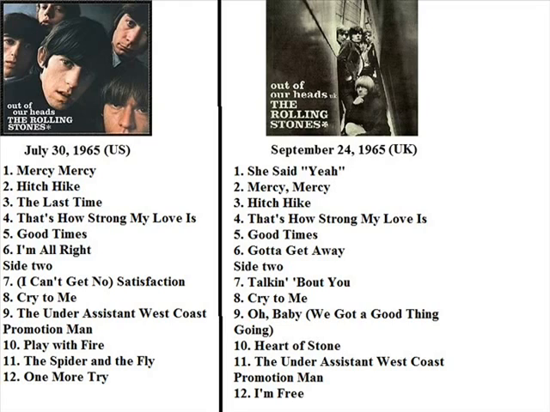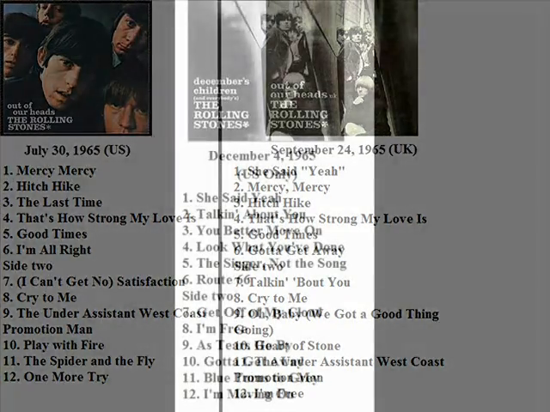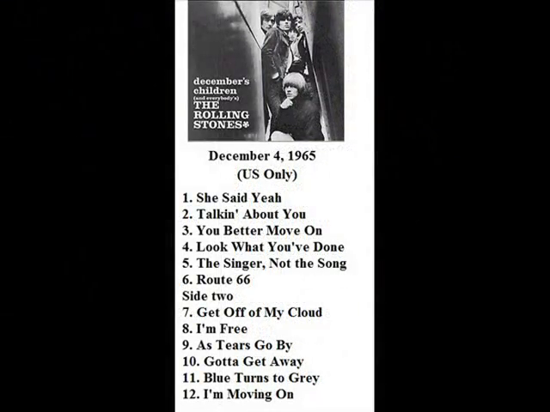But that's basically the differences, besides some of the track listing shifting. The US version has I Can't Get No Satisfaction. But once again, I think the songs on the UK version that are not on the US are just probably newer songs that weren't released before, besides the ones I mentioned. So, pretty cool album.